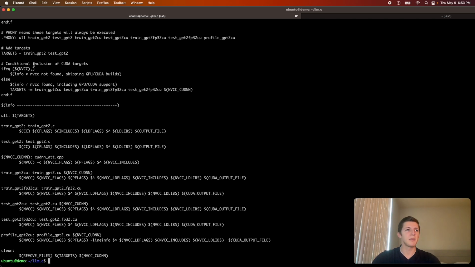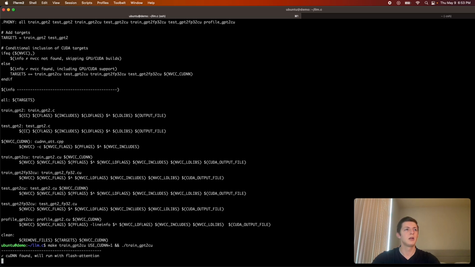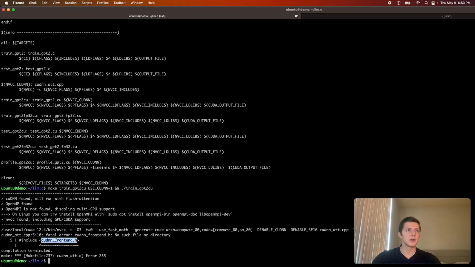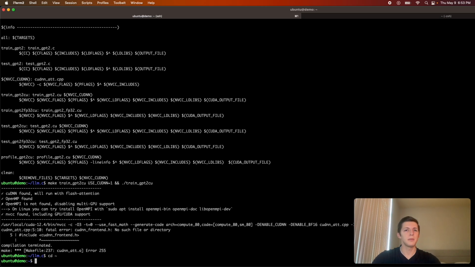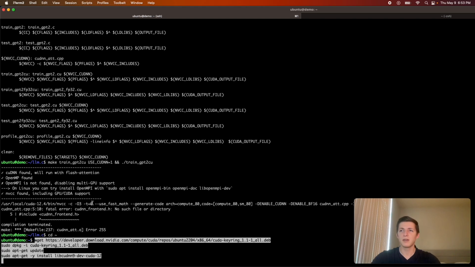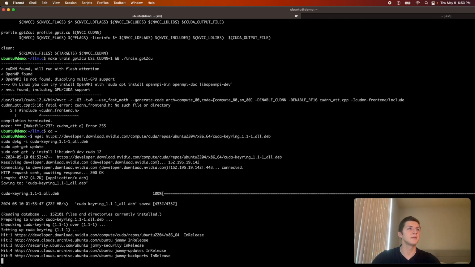So if I was to run that same command previously, but adding use CUDNN equal to 1, we're going to have an issue that we're missing the dependency. And so the way that it is set up currently is that we first need to install CUDNN, which is the set of the 4 following commands that will be posted in the description. I'm just going to run that.